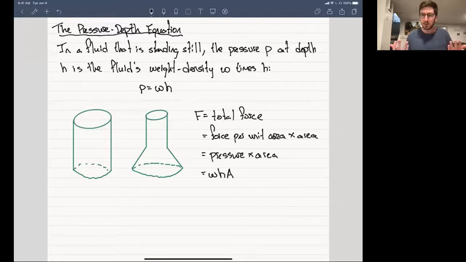But what does this simple little equation tell us? It tells us that as long as the same liquid is in both of these containers, and these things are the same height, so we'll say H, it doesn't matter that they're different shaped and that they have different volumes. The force being exerted on the bottom of these things is exactly the same, assuming they're filled right to the brim, right? That's the important piece, because H is measuring the depth.